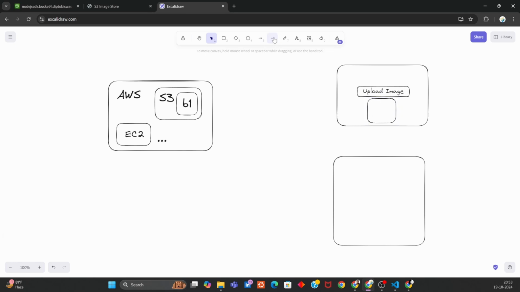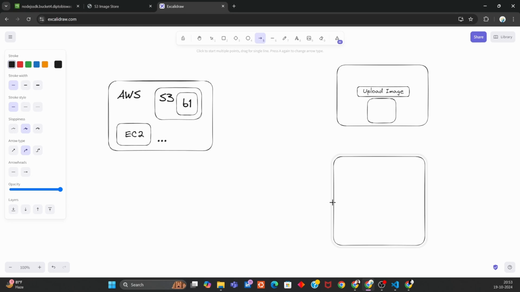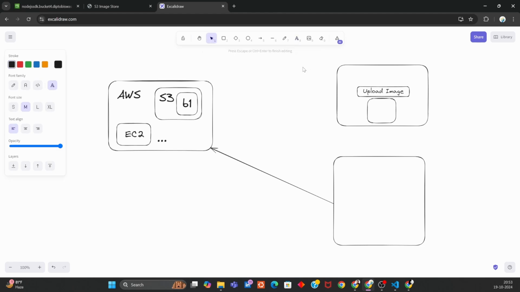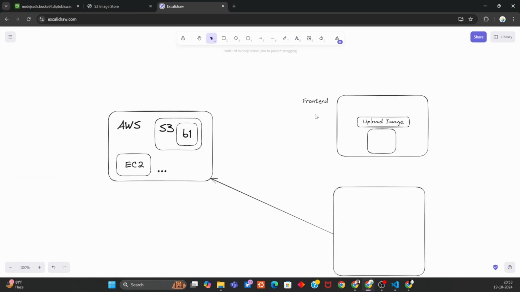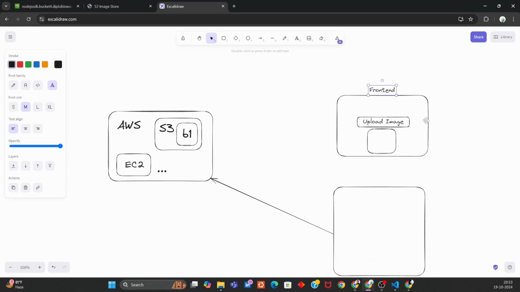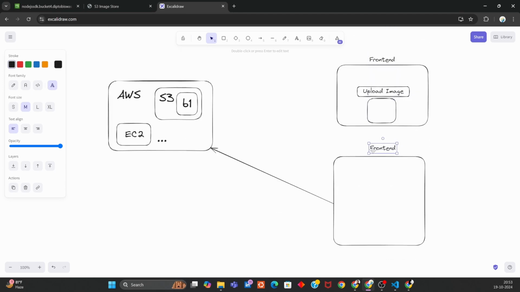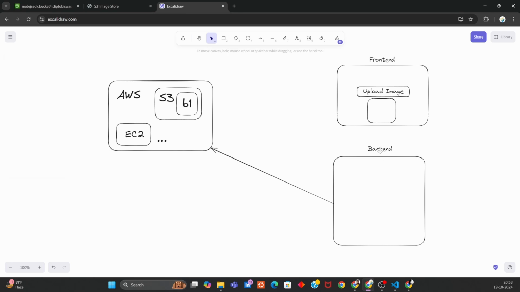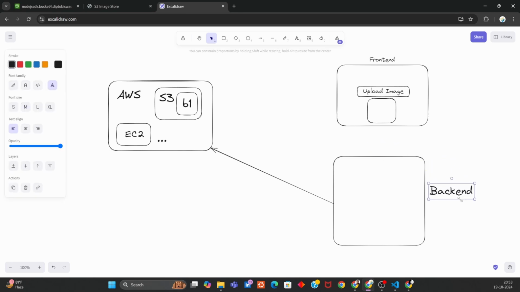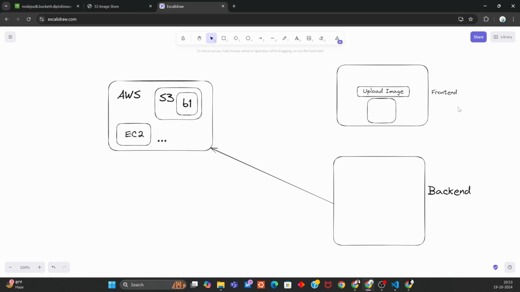First of all, what we need is AWS authentication. So let's write front end and back end, and keep them sideways because we may need to draw arrows.